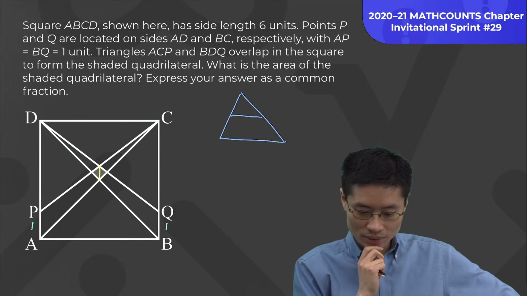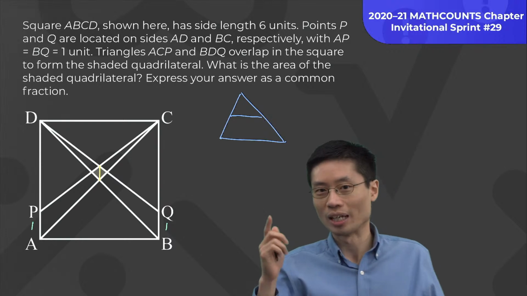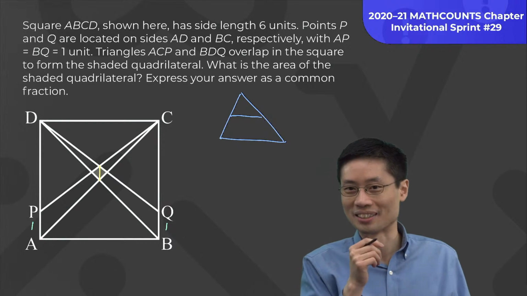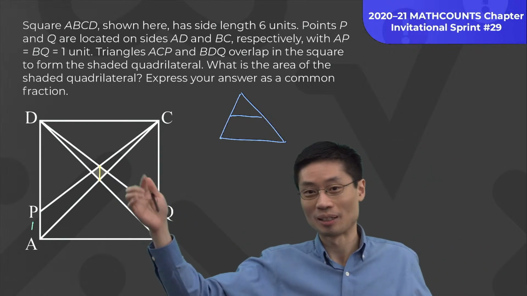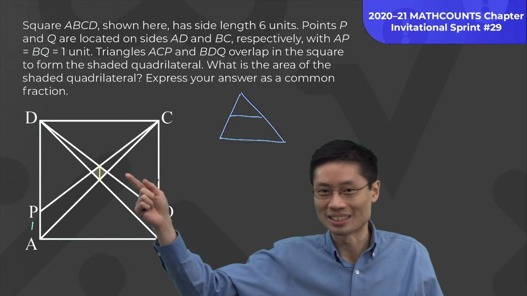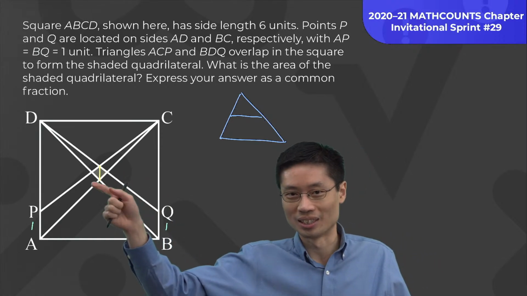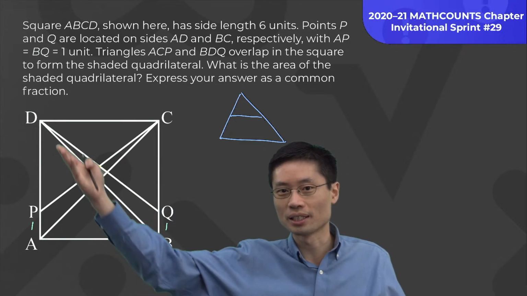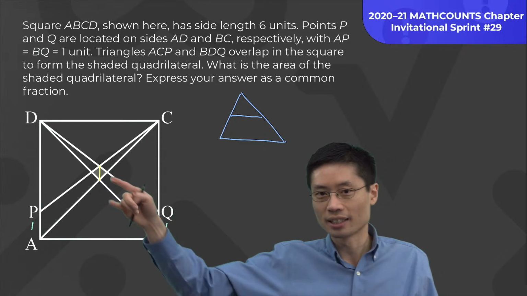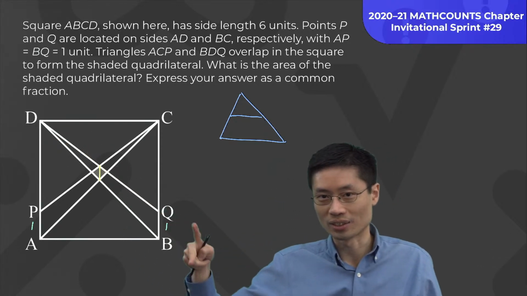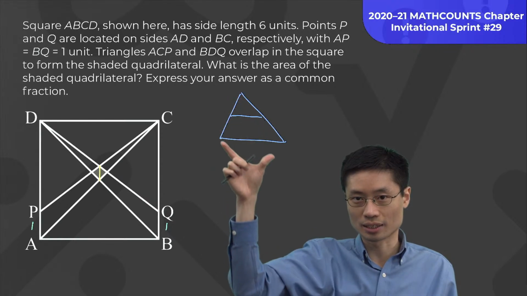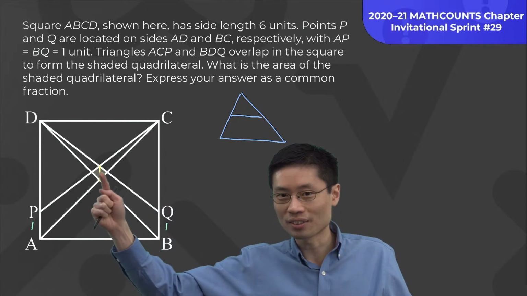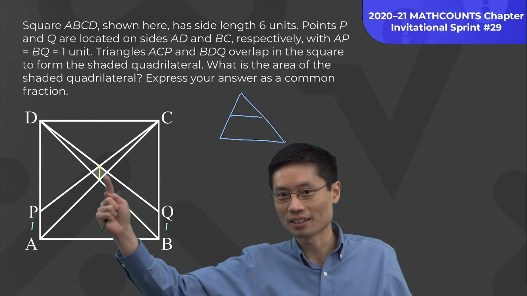Okay, I'm going to do this in a way that might actually not be very efficient, but it will get the job done. I'll be very interested to see other people's ways of solving this too. But here's how I'm planning to do this. I know this length. That length is 1/2. The reason that length is 1/2 is because this length is 1, and this is halfway along on this triangle. So just because of this picture, this is a similar triangles issue. I can figure that out. I know this length is 1/2. I can actually figure out the other length. If I figure out the other length, then I'm all done.